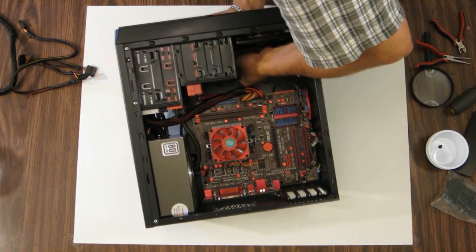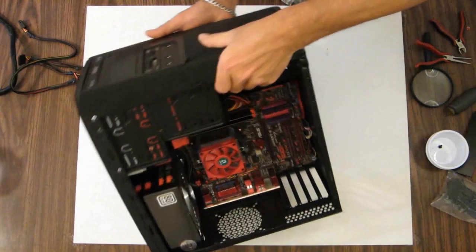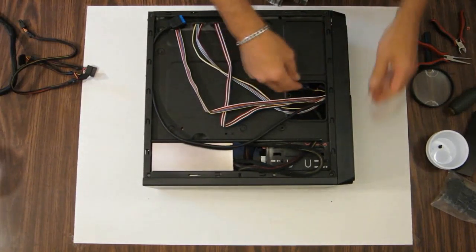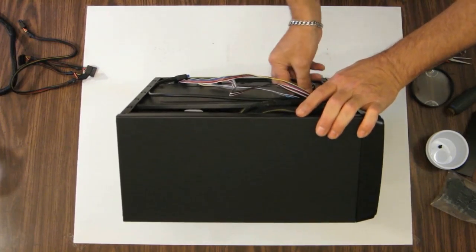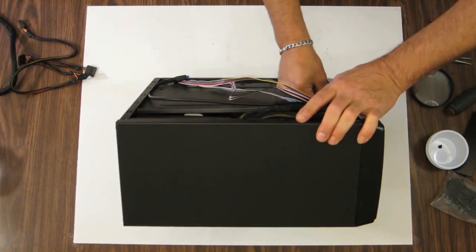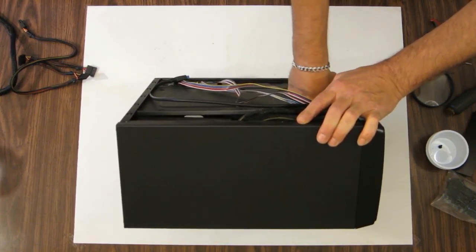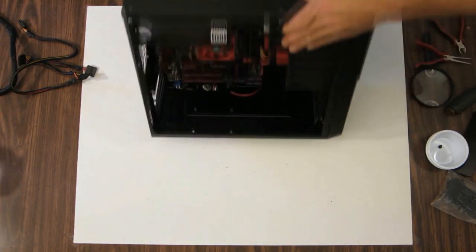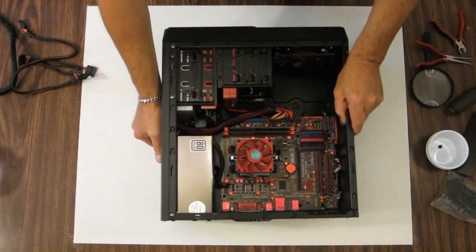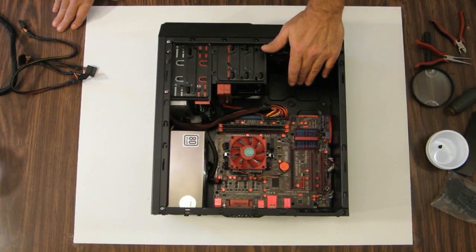Something like this. Of course, it's going to give me a hard time. So let's flip this over. I can see it. Sorry that you can't. And there she is. Plugged in nice and tight. So that will power up the front fan directly from the power supply. These fans don't spin very fast. They're not loud at all. So that'll be pretty good.